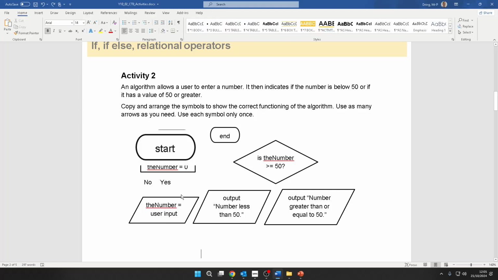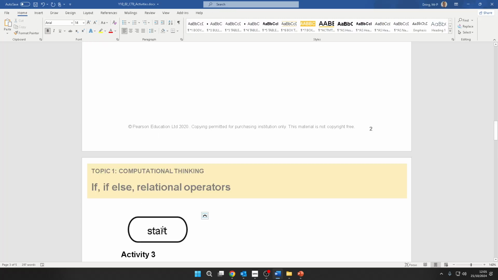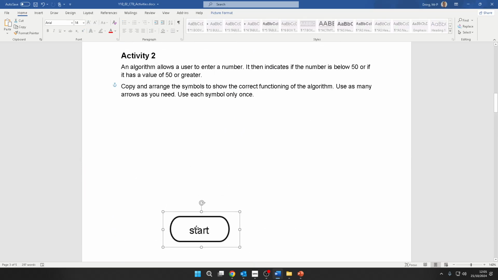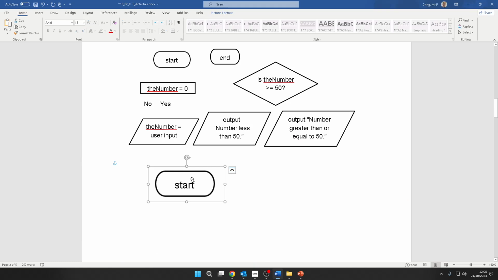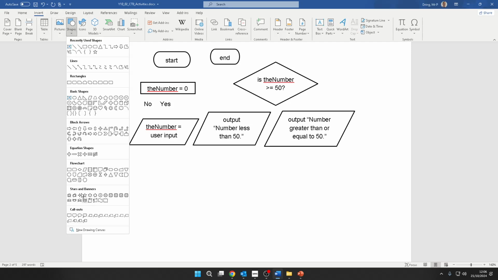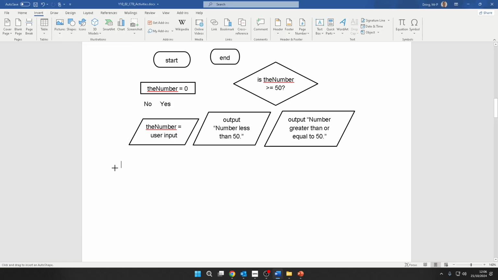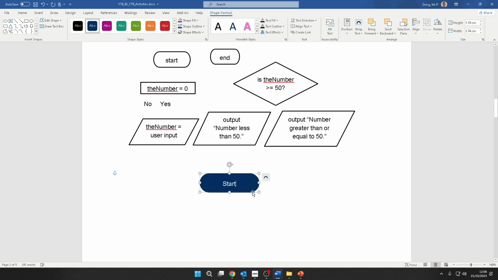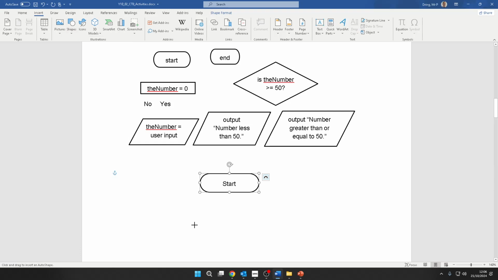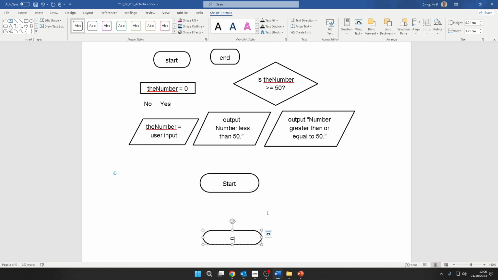Oh, even then you can't put them. Goodness me, don't you just love Word sometimes? Let's put them in front of text, and then you can put them wherever you want. Yuck. Or you can make them yourself. Insert, shapes, flowcharts. Let's get a Terminator. There it is. Start. And then this one, I'm going to right click and make that the default shape type, so that the next shape that I make, insert, shape, and a Terminator, there it is. It's the right style already.